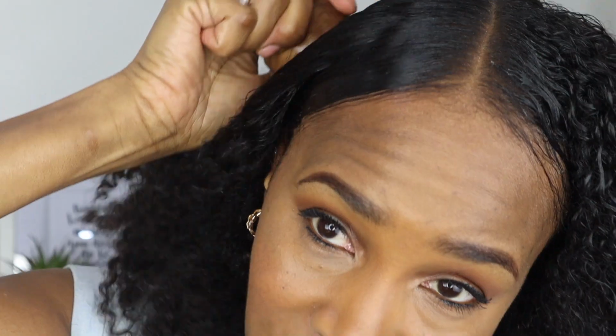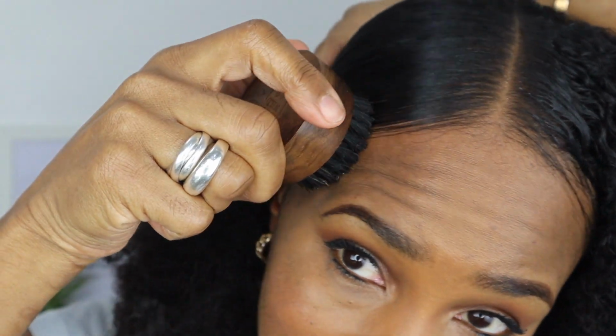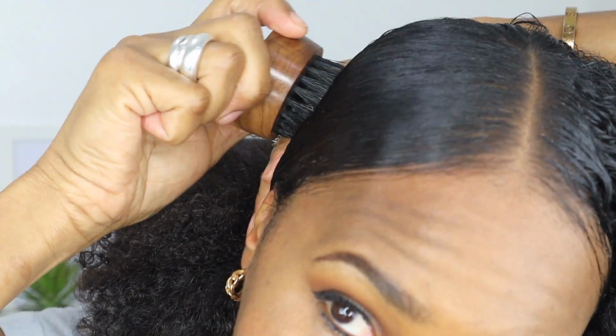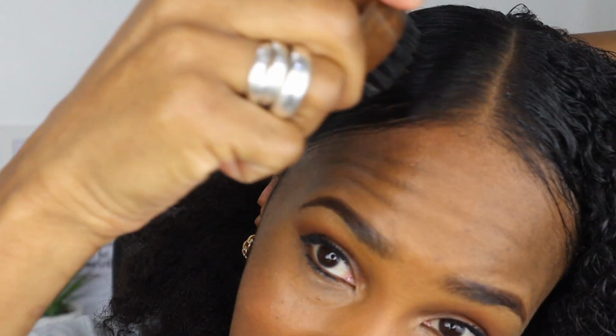So I'm gonna be using this satin scrunchie to hold my hair in. I just want you to see how well this gel packs a punch with shine. I mean, look at this shine. It's good, huh? Right.